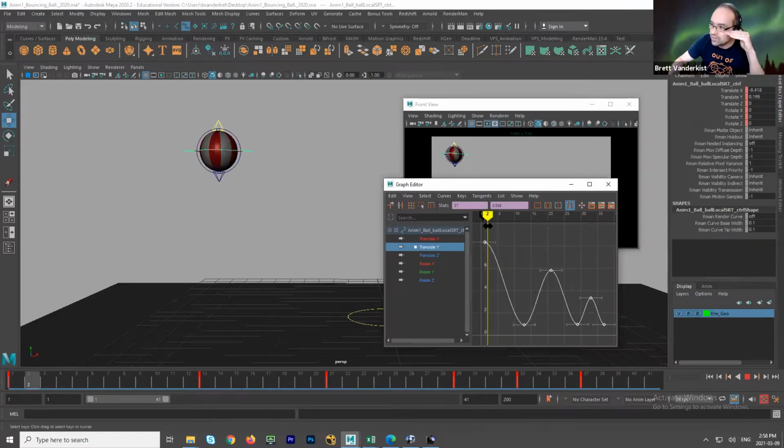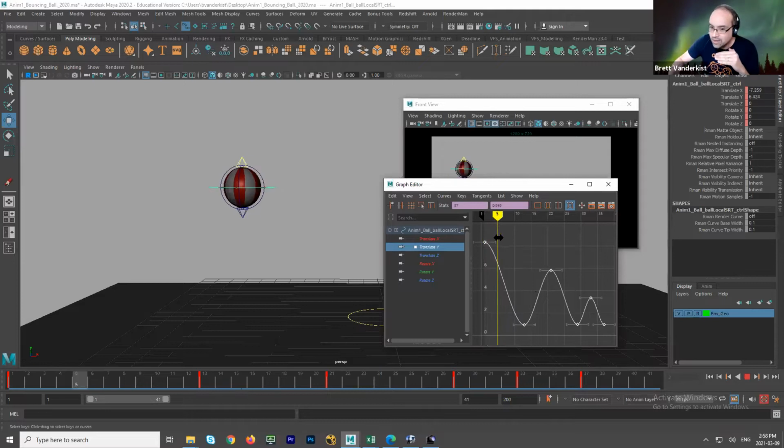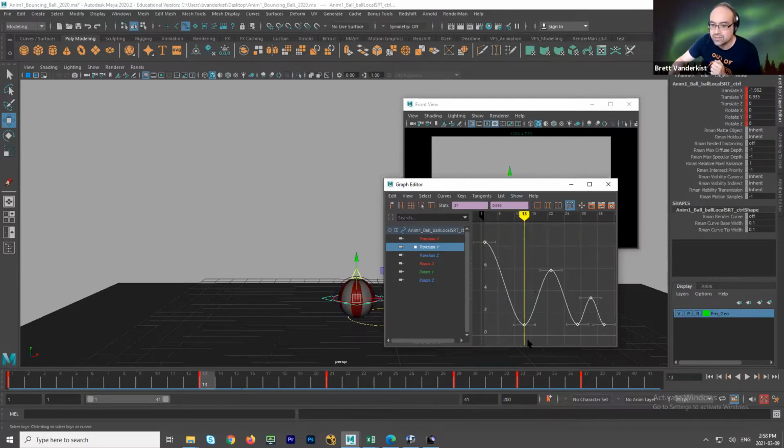So at the top of the curve, this kind of makes sense. I'm not moving very much. The spacing gets bigger and bigger and bigger. But the problem is the spacing gets biggest in the middle, and then it slows down. It slows down right here. And this is the exact opposite of reality, right? So we should be speeding up. So the default tangents that Maya is using to connect the keys are not helping us with this. So we're going to roll up our sleeves and do this manually first, and then I'll show you how we can use some of the tools in the graph editor to tackle the next bounce a little bit differently.